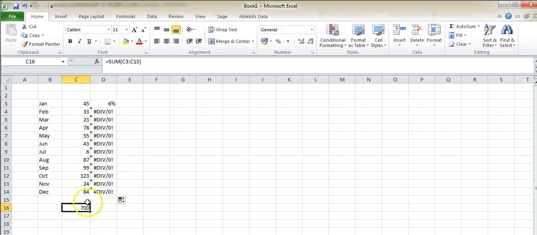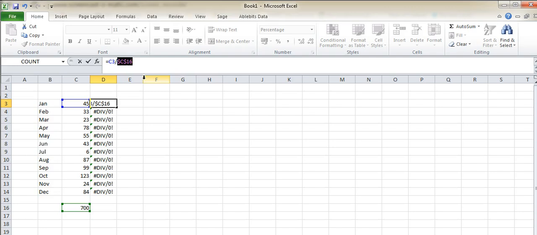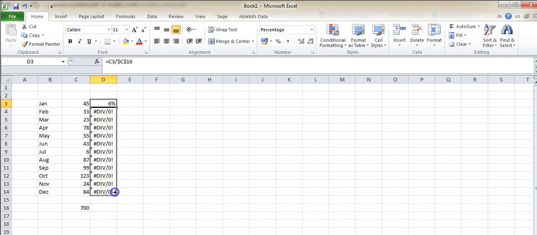So to make the divisor a constant figure we need to go back to our original formula. We click anywhere in the cell reference that we want to maintain, absolutely, and we press on the keyboard F4 like that, and then it highlights it with dollar signs. So now we have a formula that we can safely copy all the way down, and we have our correct percentages. So each figure is divided by a fixed total.